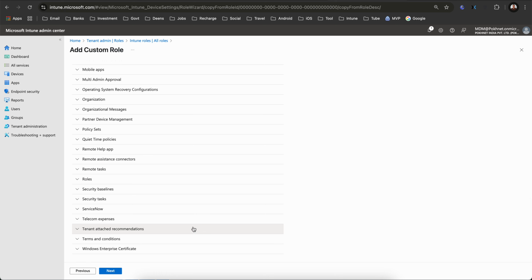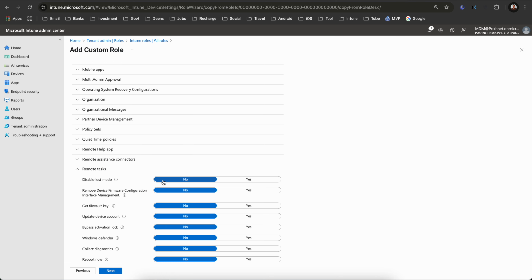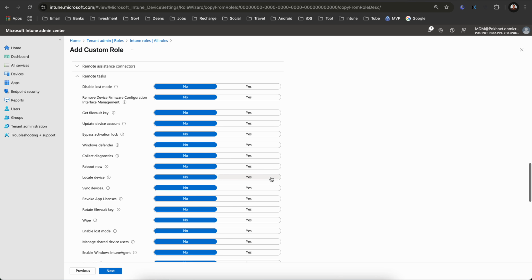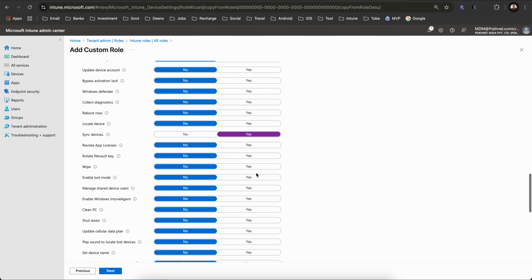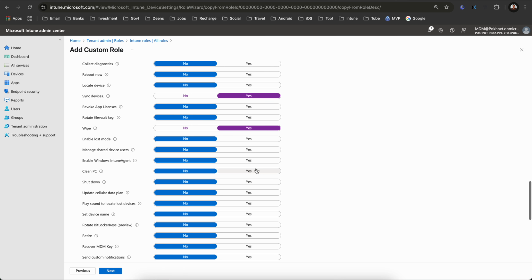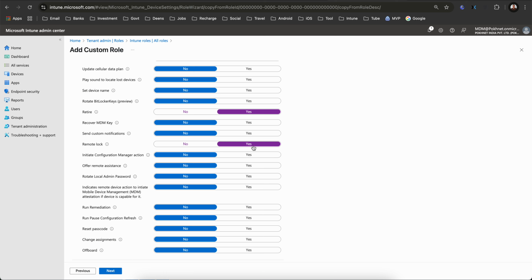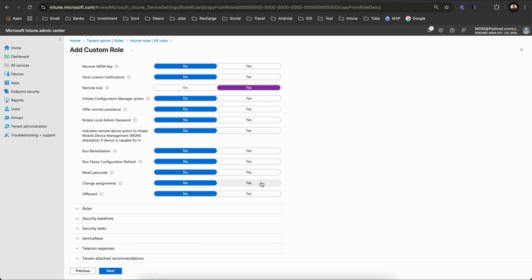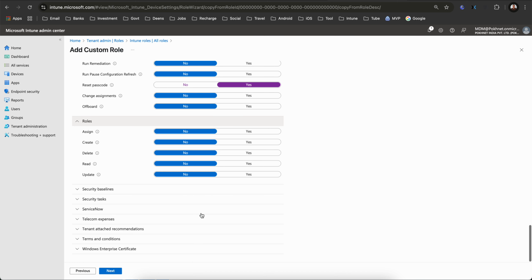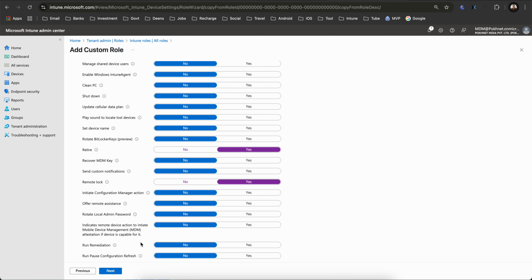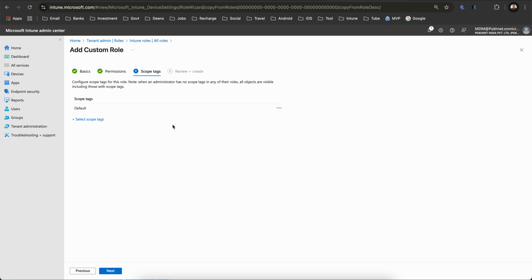And some of the remote tasks I will also give, like sync devices, wipe, retire, custom notification no, remote lock yes, clear, reset passcode yes, rules no. So those are a few of the rules. Click on next based on your choice.